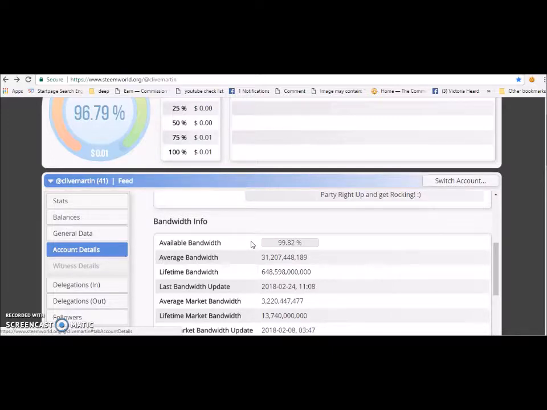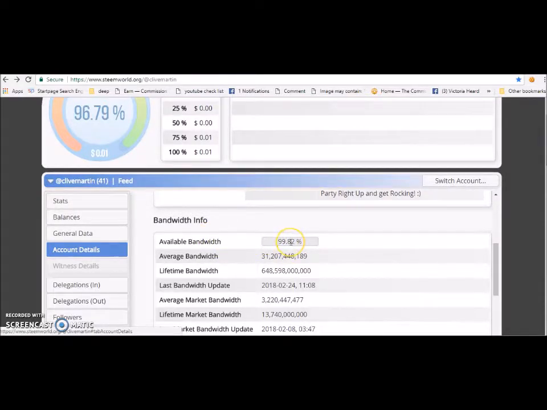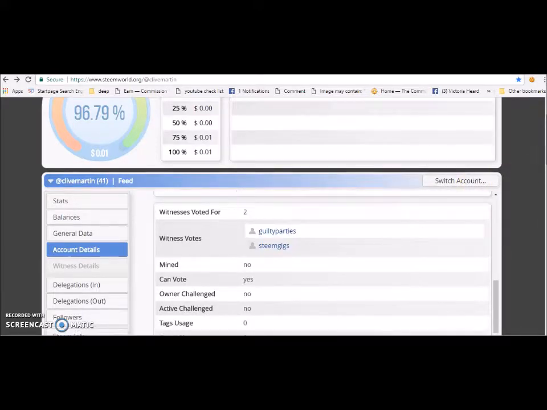I used to find, and I don't know whether this is a true pattern, that on the weekends this used to go down quite a lot. When we're new, we don't have much bandwidth, so do make sure you keep an eye on that. Then there are other little things that I can actually use on here.